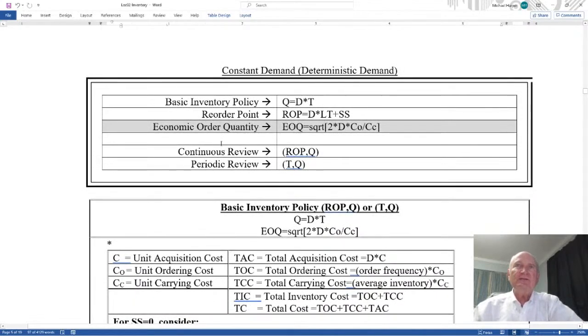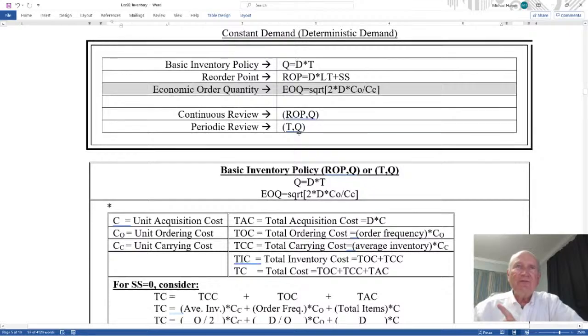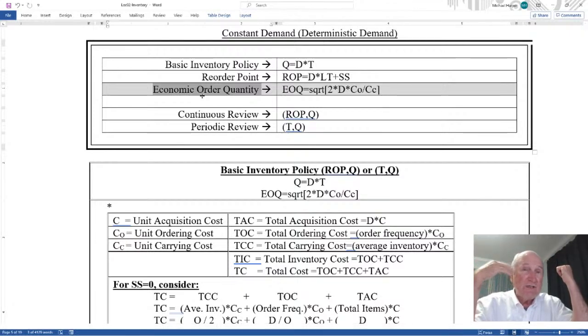Okay, constant demand determinant. Let's look at EOQ. Now first of all, here's the EOQ equation, but this is only one EOQ equation. I want to emphasize the fact that economic order quantity is not an equation. It's a concept of minimizing cost by a break-even between your ordering cost and carrying cost, your upstream ordering cost and downstream carrying cost. Well, upstream lead time, downstream demand. It's minimizing the sum of those two. It's a concept of minimum cost, break-even. Okay.